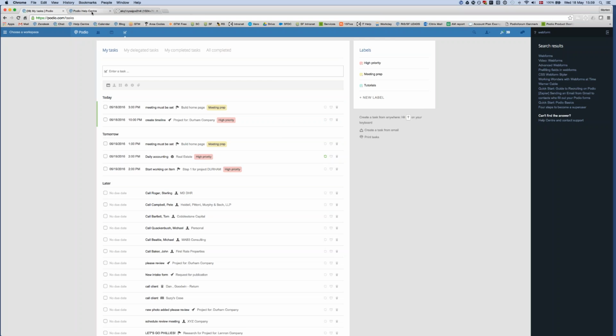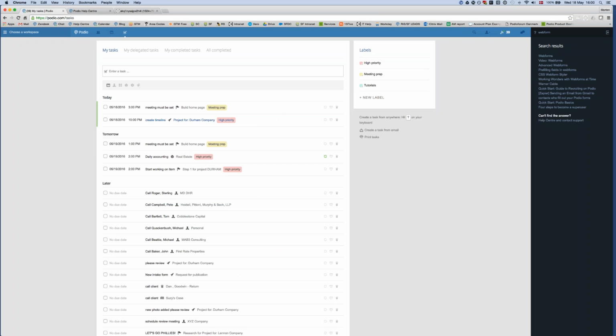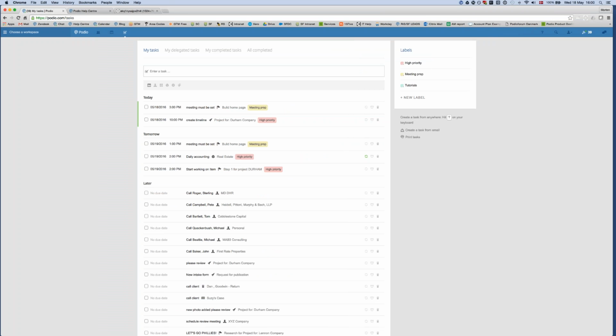And it's really quite handy because our help center is very extensive. We've got about 175 articles and videos, old webinars and tutorials. So there's a lot of resources there on how to use different Podio features. Take your time to find information there, and then if you still don't know how to do a certain thing in Podio, you can always contact support at podio.com. We have 24/7 support, so feel free to do that.